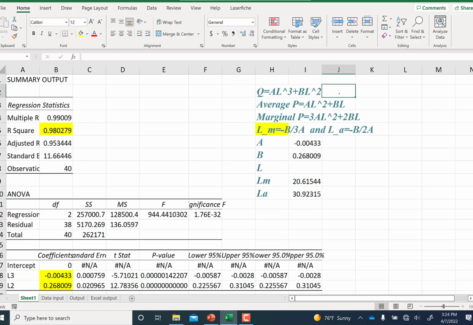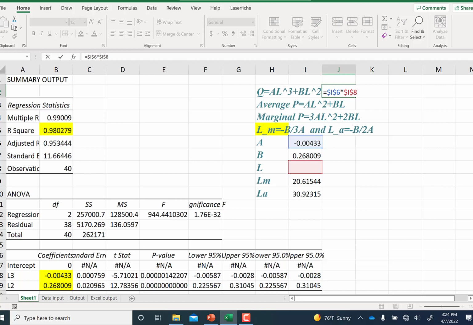Next, I'm actually going to write down the equation for Q. Okay, so I am going to put A, right? So A, what I will do is I'm going to put dollar signs to fix the formula. If I copy paste, it doesn't actually go anywhere. L raised to the power 3, I'm going to grab this cell, which I will input L there in the future.